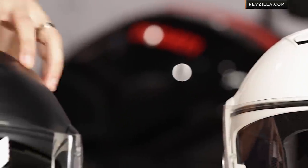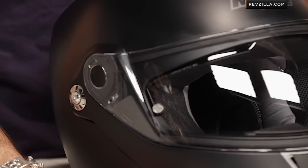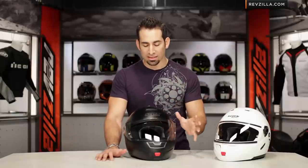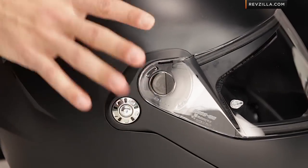With regard to some of the changes I'm not a huge fan of, the helmet got heavier. It's closer to four pounds now — actually about three pounds, 15 ounces, which is about an ounce and change up from the older version. That's a heavy helmet, and if you need the modular factor it's going to come into play, but it will get heavy over time. Part of the reason is you see other premium modulars on the market with a single-hinged system versus a dual, and that's where you're adding that extra weight along with the polycarb system.